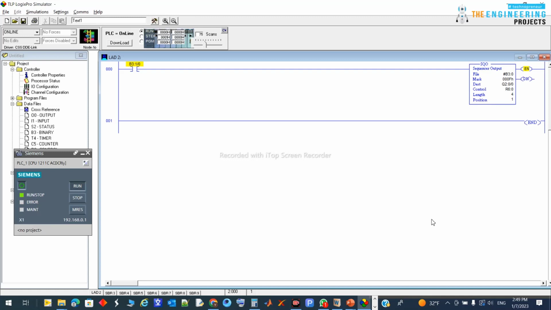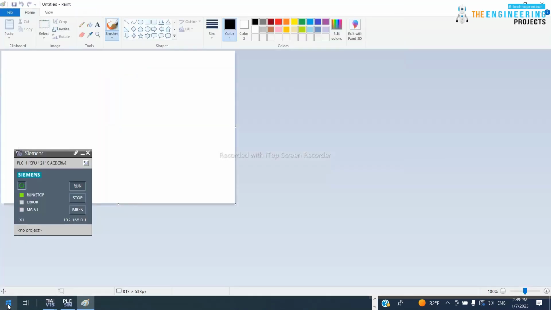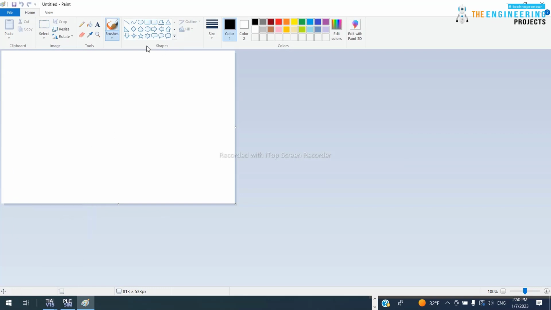if you look at the sequencer, what do we have? We have a series of outputs, for example 4 outputs: 1, 2, 3, and 4. Every time you run this, and then you move to this, and then to this, and then to this. So if I move from left to right until reaching Q0.3, and then return back to Q0.0, Q0.1, Q0.2, Q0.3, and so on, you can see a rotating shift to the right. This instruction is the key for performing the rotating sequencer output in Siemens by using the rotating shift.